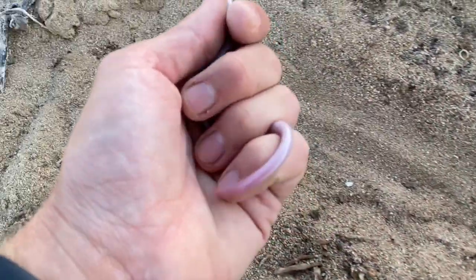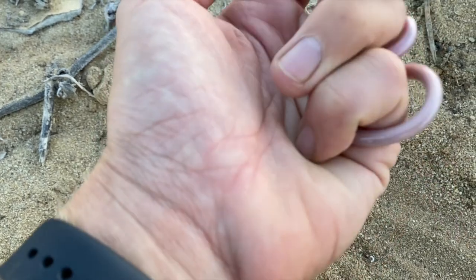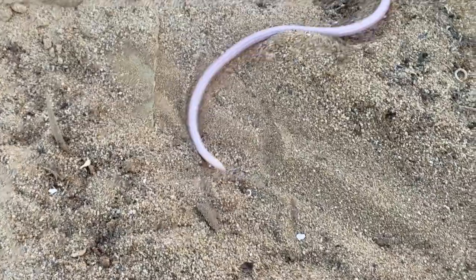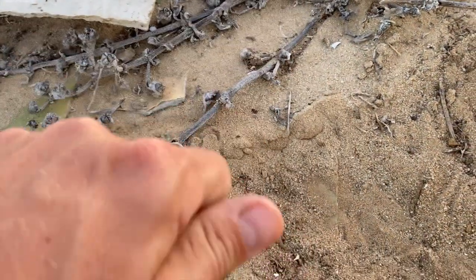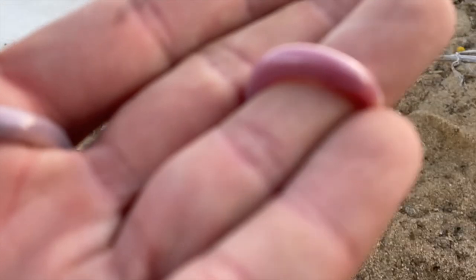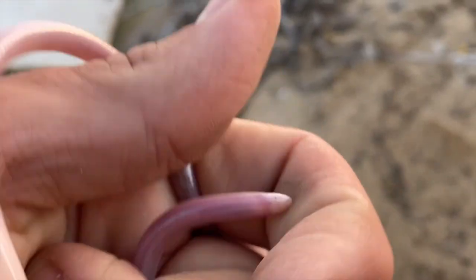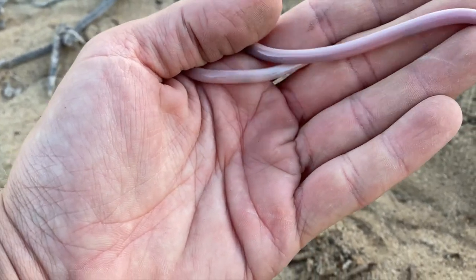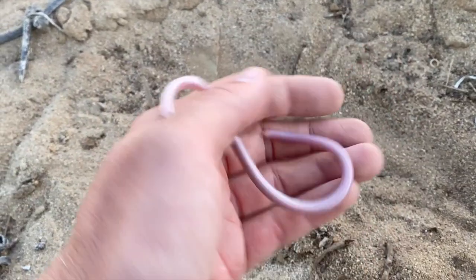There we go — it's another Typhlosaurus. This is Typhlosaurus vermis, the southern blind legless skink. I keep getting the name wrong in some of the other videos but yeah, Typhlosaurus vermis. These guys are ridiculous — check out how as you put them in the sand they just disappear. I can't give you a great look at him because he's trying to dig back into the substrate. It's very windy but what can you do. This is a nice big one — probably the largest one I've seen in the last couple of days — so nice to get. I'm going to grab a few photos and pop him back.